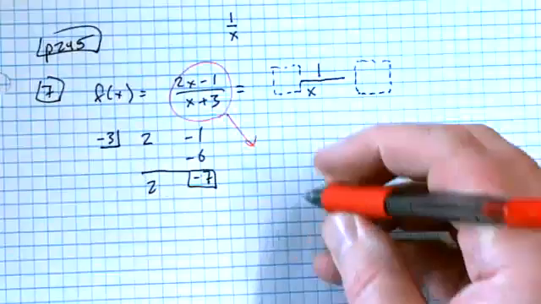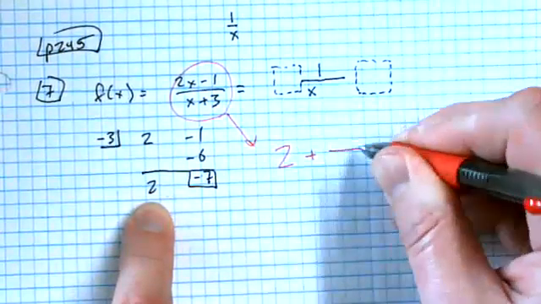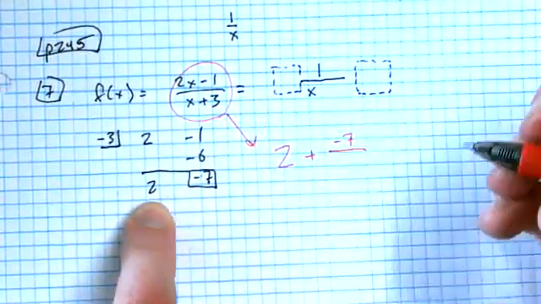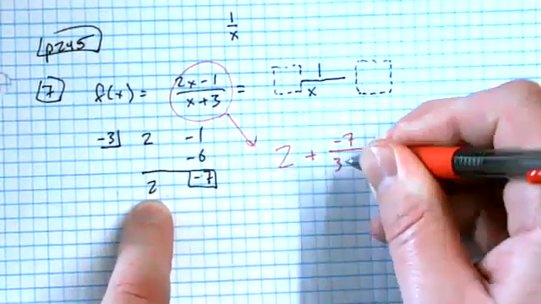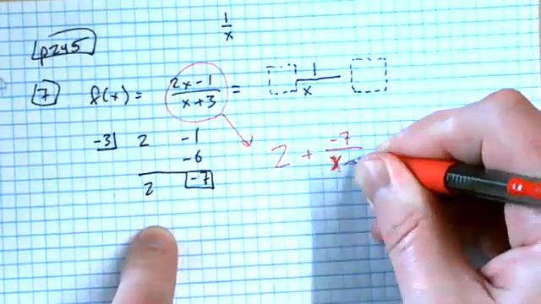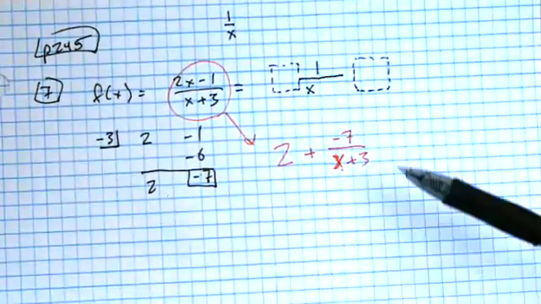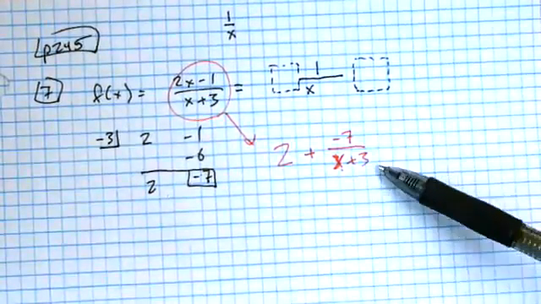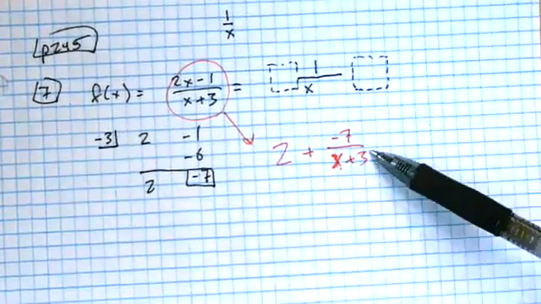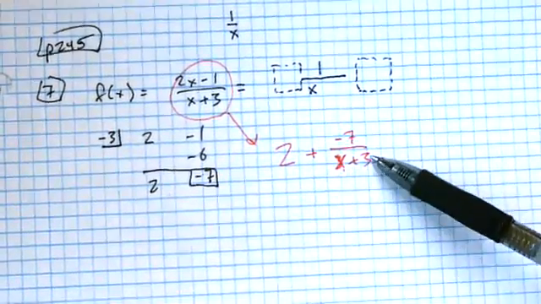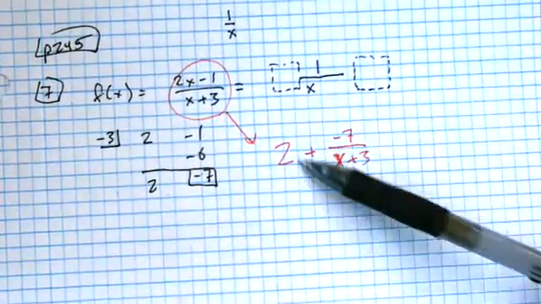So what that has given me is that this function is equal to, my quotient is 2 plus, and then my remainder goes over top of what? x plus 3, whatever my divisor was. So we've been practicing division, and if you've been formatting your answers as I've asked you to, you should be super familiar with this. And the reason I asked you to do your answers in this format is because of what we're doing right here.